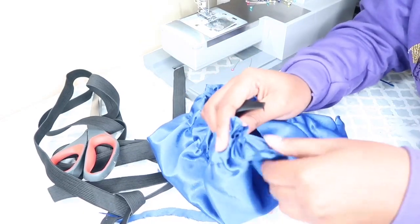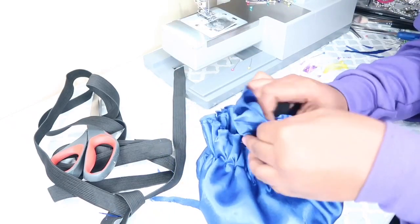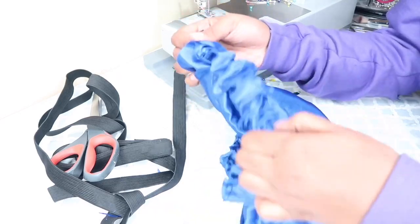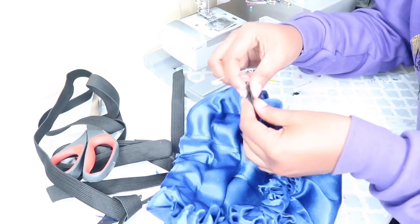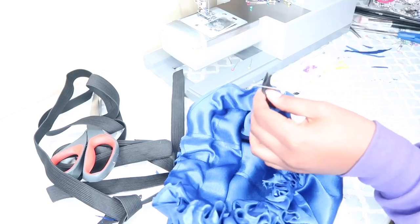Just working it all the way through. And straight out, it comes out through the hole. Nice and easy. So I'm just going to pin it together so that the elastic won't go back through the bonnet and I have to go back through it again.